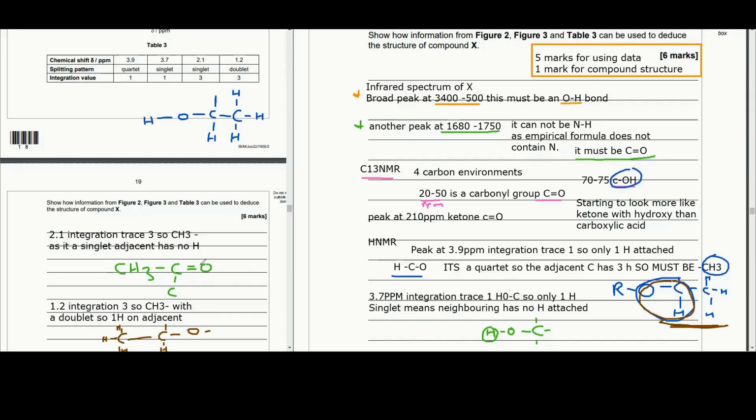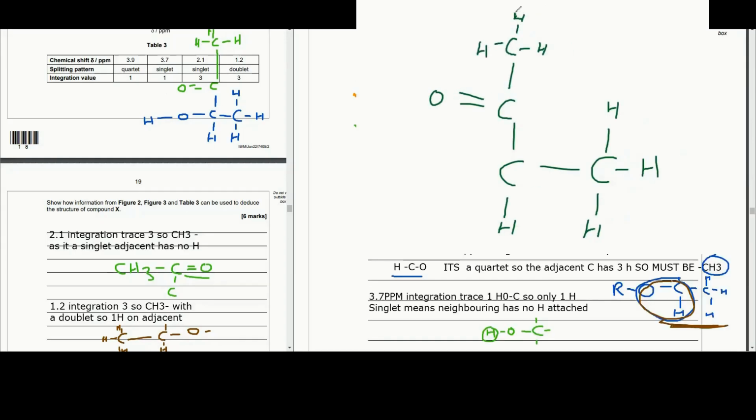So we know this is probably an H there from the OH from the IR. And then coming off of this carbon, we learned from the 2.1 integration trace that there's going to be a carbon atom attached to a carbonyl group and with a methyl group attached. So that is probably our final structure. So when we piece all of our information together, we know we have a methyl with a carbon with one hydrogen attached. We know we have a carbonyl group coming off of that and another methyl group coming off of that. And we're also expecting to have a hydroxy group coming off of that.